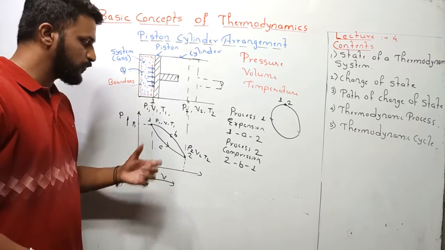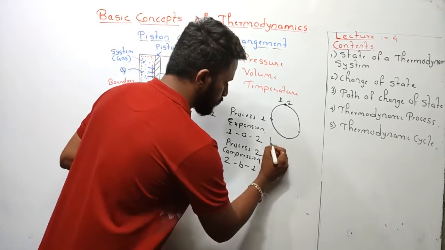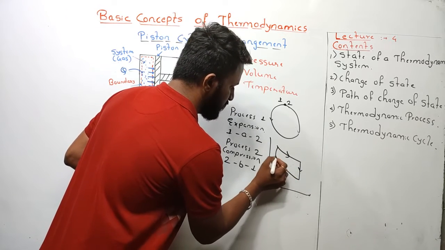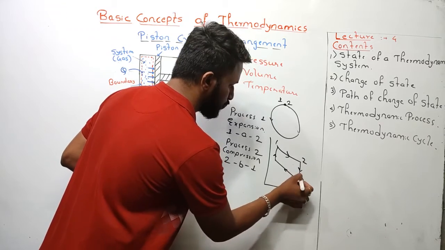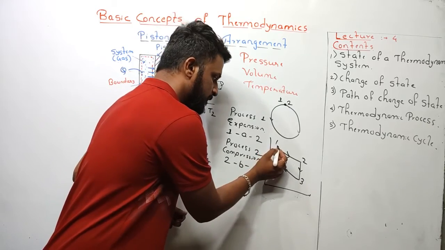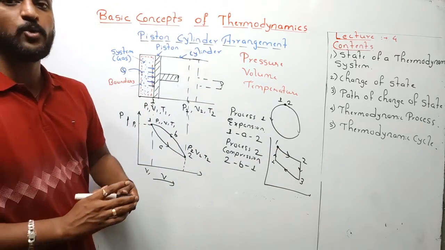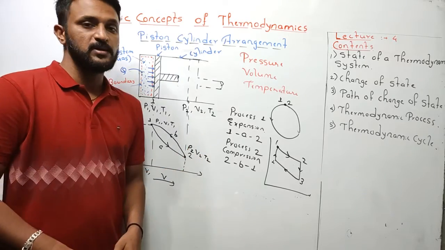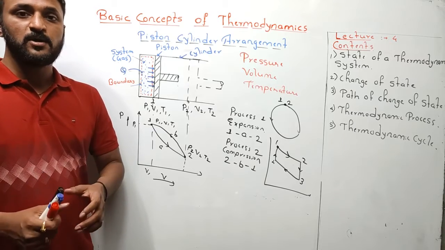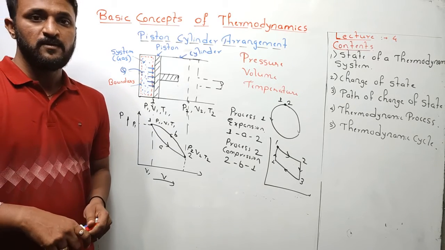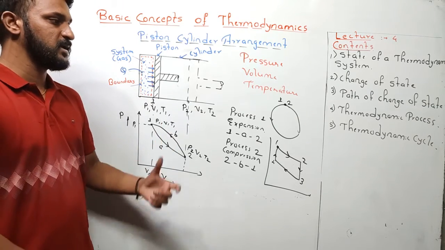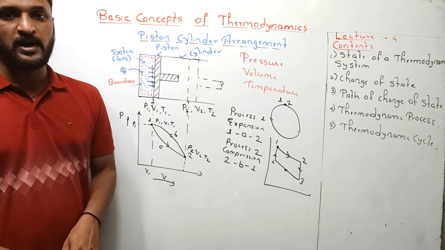Now here I have taken two processes. It may also be four processes. That is also called what? A thermodynamic cycle. Now if you see here, it involves four processes: 1 to 2, 2 to 3, 3 to 4 and 4 to 1. After completion of one cycle, the system or gas is going to get its original conditions, and that is nothing but a thermodynamic cycle. A thermodynamic cycle is defined as a process, or a combination of processes, which are carried out in such a way that the initial state and final state are identical, and this is the definition of a thermodynamic cycle.